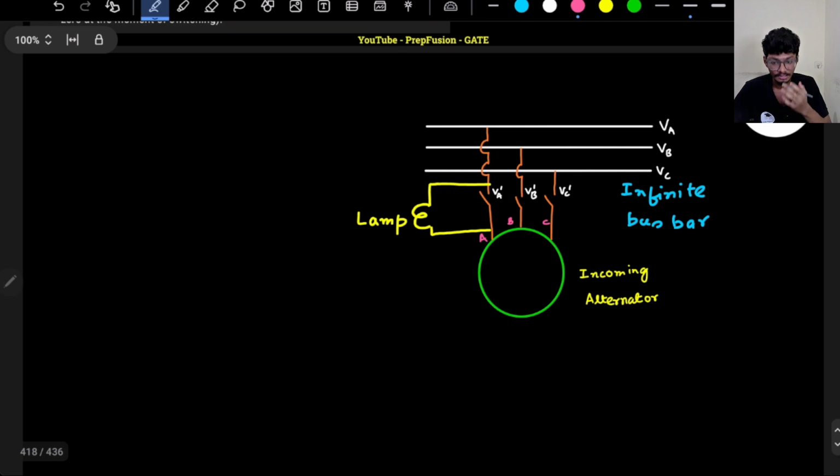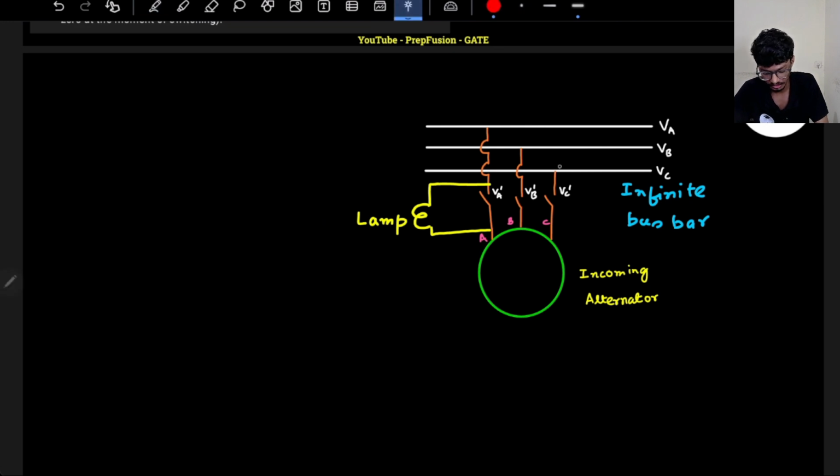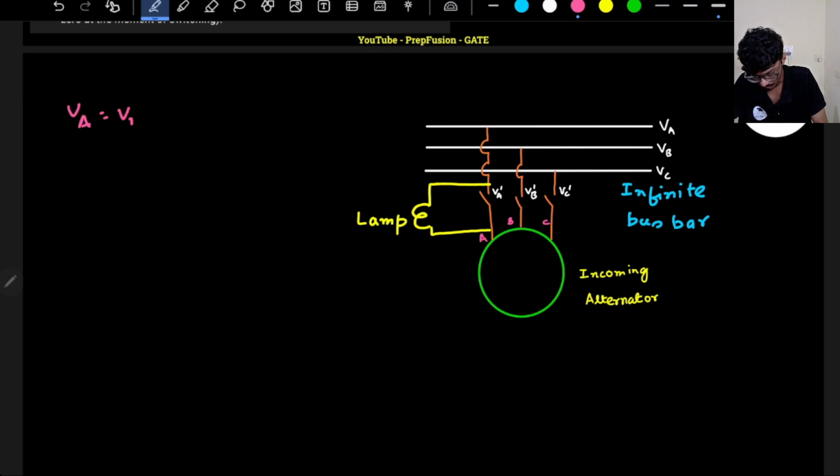For a second let's assume that the alternator is developing a voltage whose frequency is not exactly equal to the frequency of the incoming bus bar. Both of them are different. Let's assume that the magnitude is the same, but there is slight frequency difference. So VA will be VM, you can take sine or cos, both are the same waveforms just phase shifted by 90 degrees, but we will take cos omega t for easier mathematical operation.